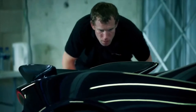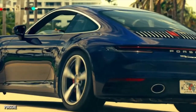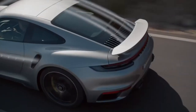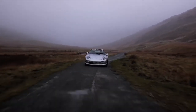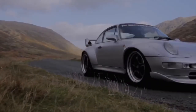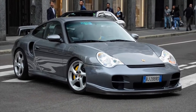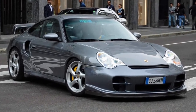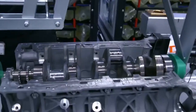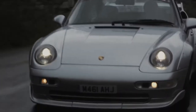Porsche purists are among the most devout. For them there are rules: a 911 has a distinct shape, the engine hangs off the back, and the only thing that should cool the engine should be the air. In 1996, the latest version of the long-lived sports car committed more than one heresy. It looked too much like the down-market Boxster with its much-hated fried-egg headlights. It was bigger by a bunch — now more of a grand tourer than a sports car. Worst of all, it was using water to cool the engine, and was plagued by a faulty intermediate shaft bearing that could be spendy to replace. It was the water-cooled engine and fried-egg headlights that drove up prices of its predecessor, the 993, and way down the prices of the 996.